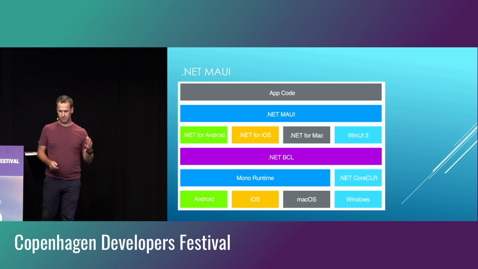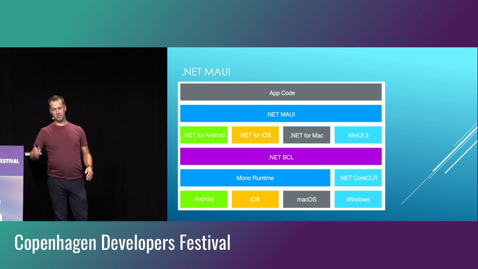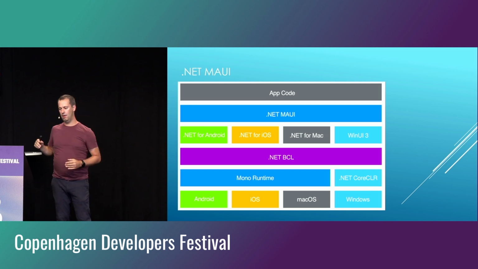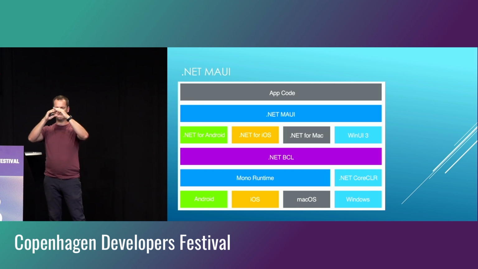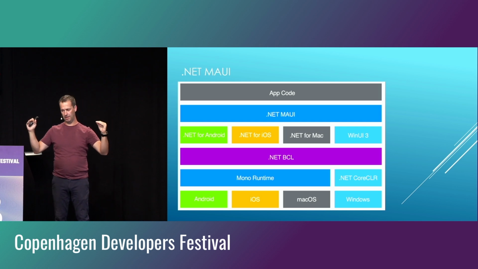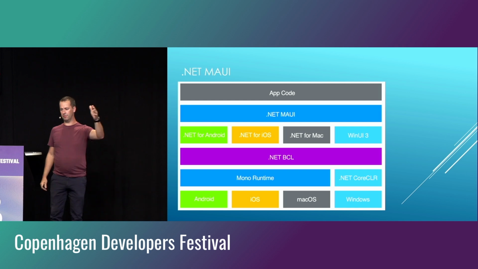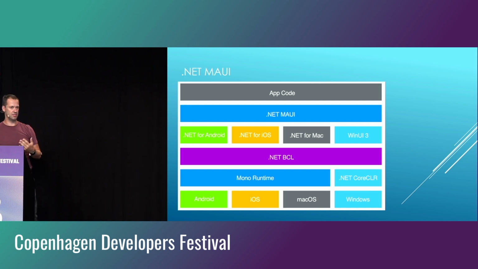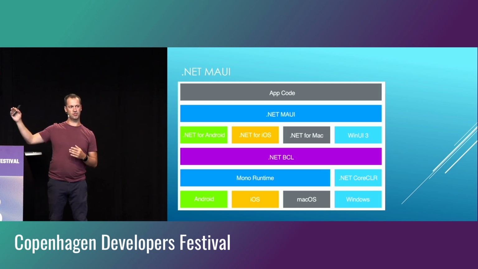There are the different operating systems at the bottom. On top of those are the runtimes, which is the .NET Core CLR for Windows, since it's targeting WinUI 3, and the Mono runtime on Android, iOS, and macOS. On top of those runtimes sits the .NET base class library, the BCL. And on top of that are the .NET abstractions: .NET for Android, .NET for iOS, for Mac, and then WinUI 3. Since WinUI is already written in C# and XAML, there doesn't need to be a translation between those platforms. So it just works.